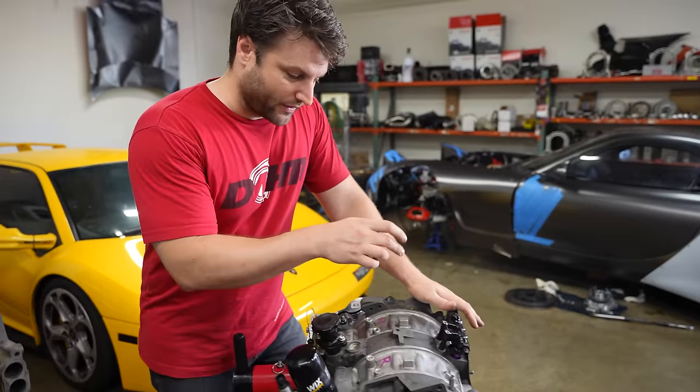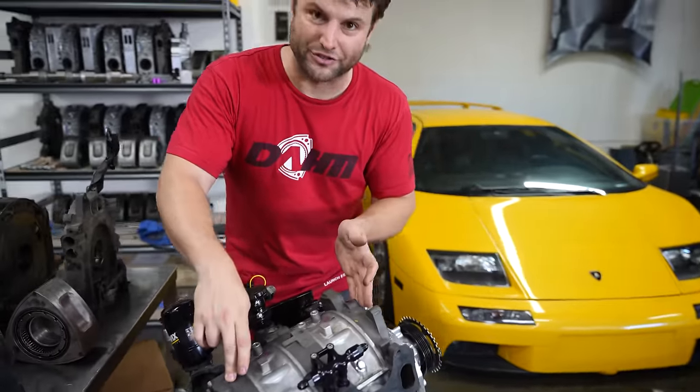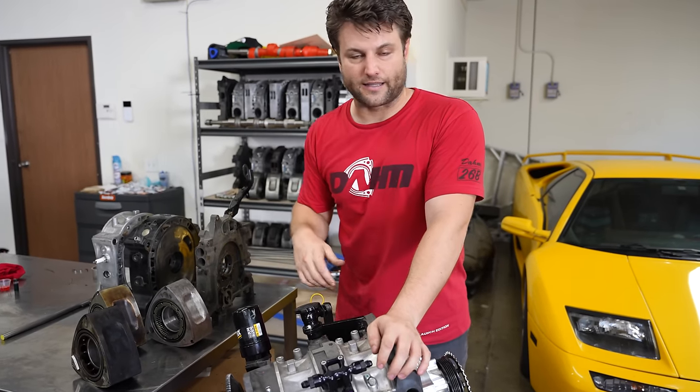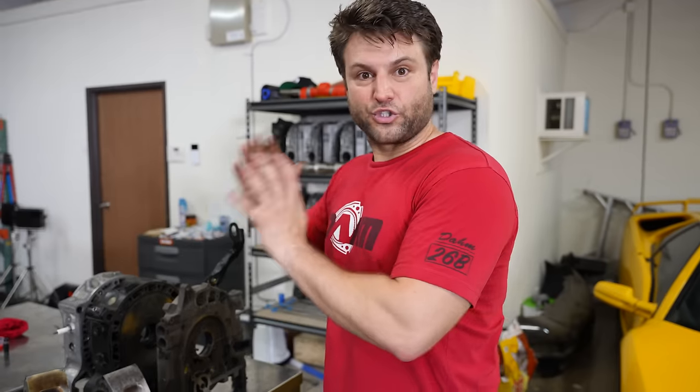There's no magic pieces — nothing I'm hiding. You have a solid engine with basic upgrades that can be replaced. Get solid sensors, a solid timing wheel, a solid ECU, make sure your fuel is clean and you can make an insane amount of power reliably. We're actually going to put my money where my mouth is — we have E85 on it right now. We're going to take this block out, machine it for short dowel studs, put it back together and show you that's exactly how we can make 700 horsepower from this engine without worrying about it.